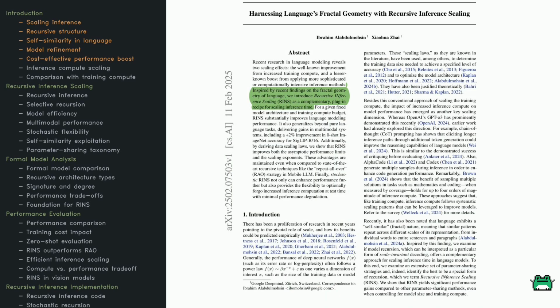Let's dive into Recursive Inference Scaling, or RINS for short, and I'll use RINS going forward. The core idea is pretty neat. Think of a standard neural network as a conveyor belt in a factory. The data, or product, goes through each stage exactly once, and out comes the final result. But with RINS, we take an early part of the network and run it multiple times before letting the data continue on. It's like adding several quality checks early on, ensuring the product is refined before it moves to the end.